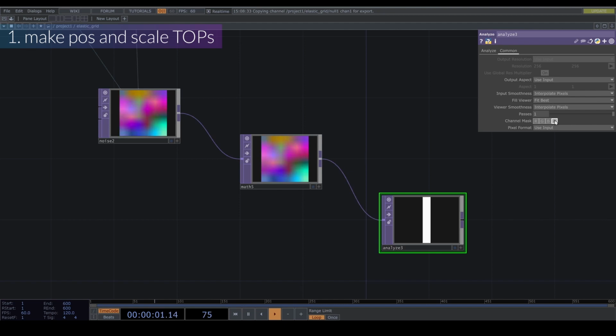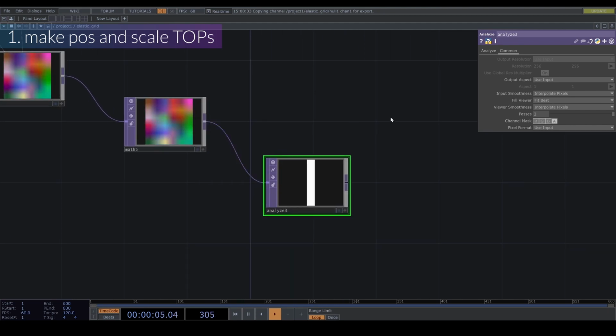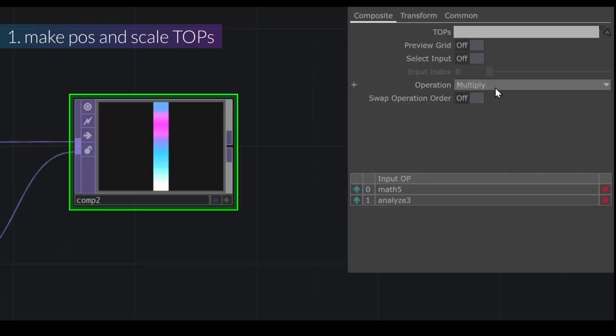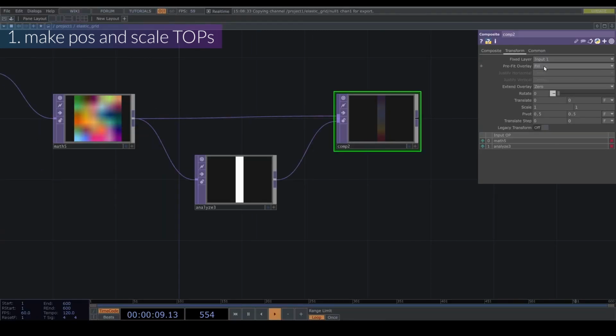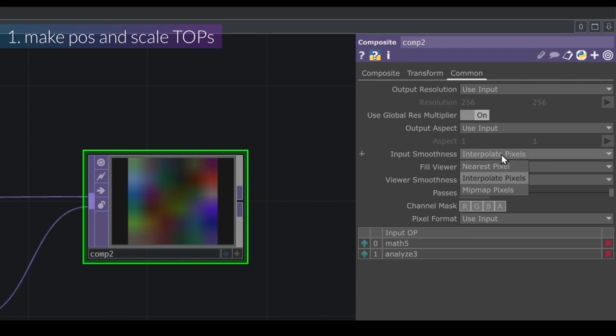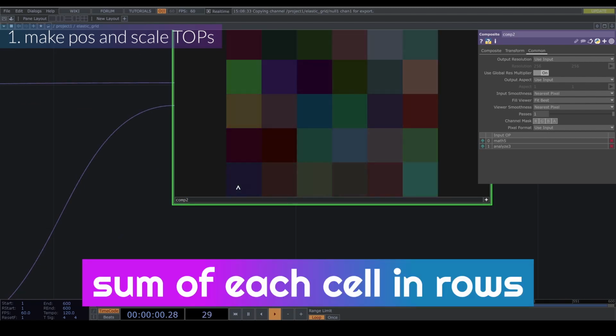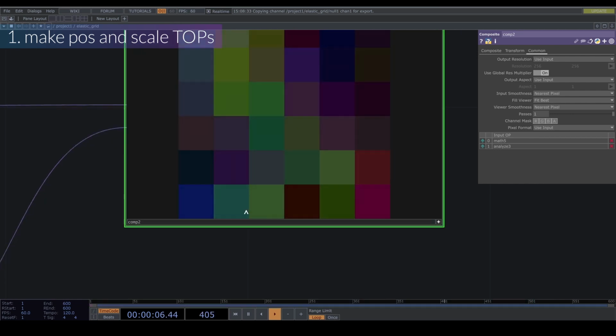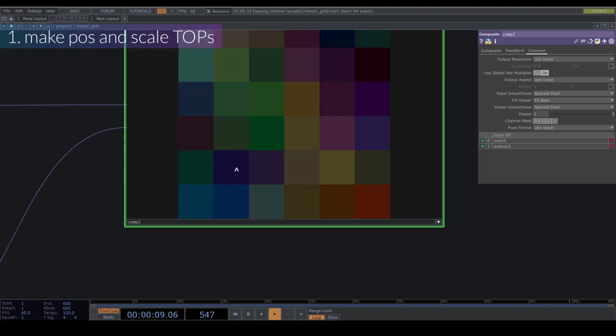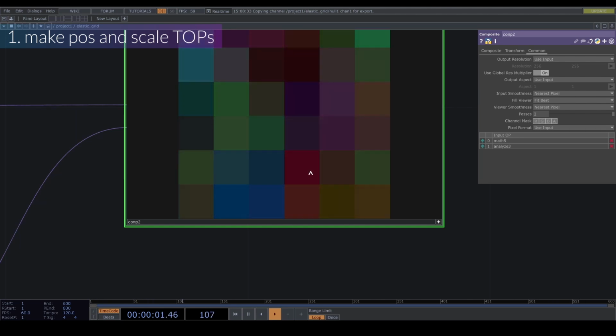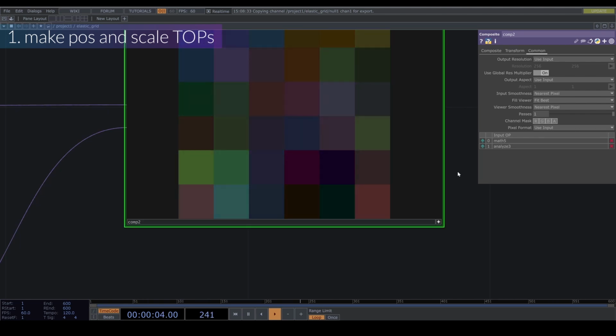I'm gonna ignore the alpha channel, and I'm gonna divide here. The operation is divide, and the fixed layer is input 1, and I'm gonna change the input pixel to nearest pixel. Okay, now this value, if you add 1, 2, 3, 4, 5, 6, it's gonna be 1. And same thing for row 2, if you add the 1, 2, 3, 4, 5, 6 values, it's gonna be 1.